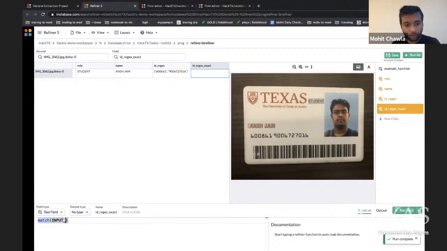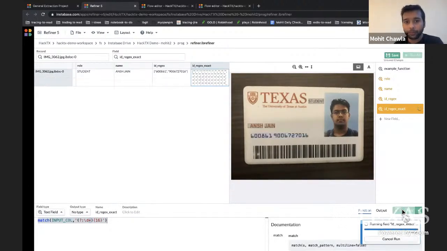Now I'm matching the input underscore column. This is a bit tricky, regex. Not a lot, though. Star. And then I know that this is a 16 digit. So what I'm doing here is I'm saying, get me an exact 16 digit match, which can also have an empty space in between. And let's try to run this. And we have a lot of empty strings here because of that.